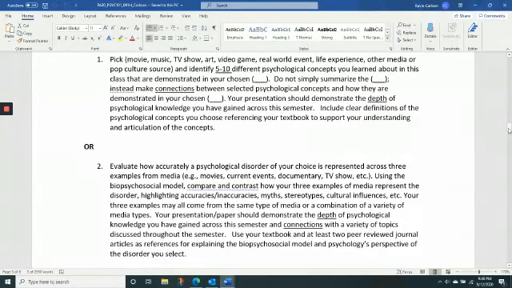So I want you to start thinking about which one of these you might want to do and explore it over the next week. And after the exam, I will have you declare which topic you want to do. And if you have some sense of the media that you want to use as your examples for analysis, that would be also really good. Of course, you don't necessarily need to have it all in hand, but it's just meant to get you working on this. And my aim is to have you work on this in little bits throughout the semester. So in the end, you're pretty much going to be done with it. You're finalized with it, and you don't have to rush things at the last minute.